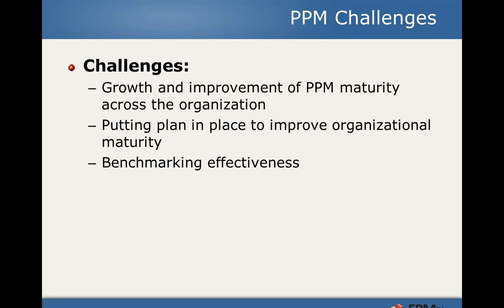And also, really benchmarking effectiveness. How do we know we're improving unless we know where we're starting from? And what incremental improvements we're making along the way so that we can show the improvement based on the effort that we put forth to kind of undertake this increased PPM maturity. So those are some of the challenges we're going to discuss today and approaches and topics related to this.